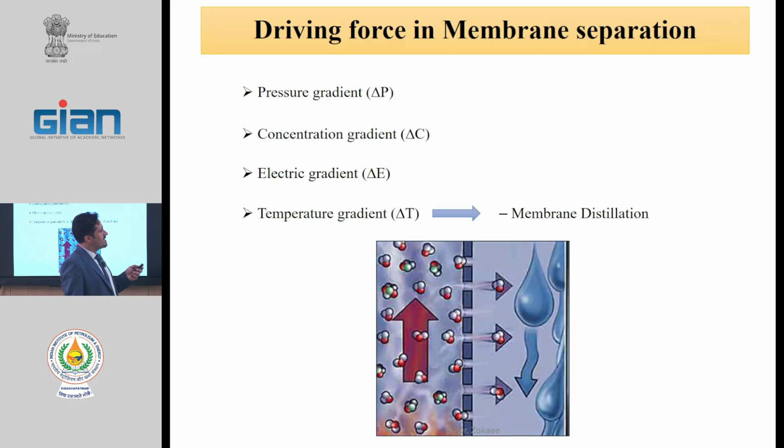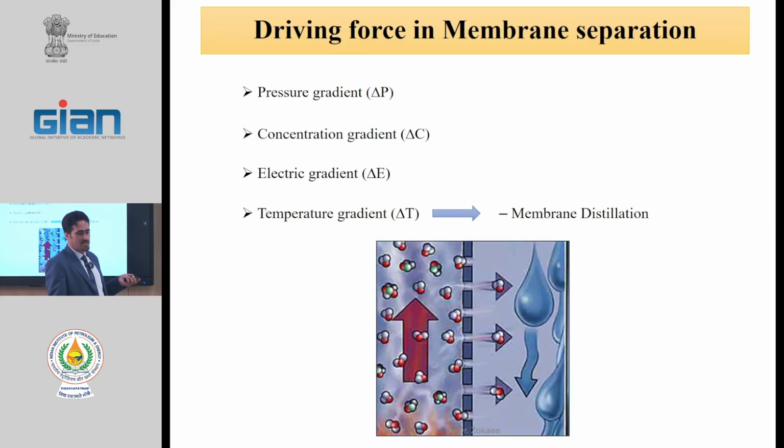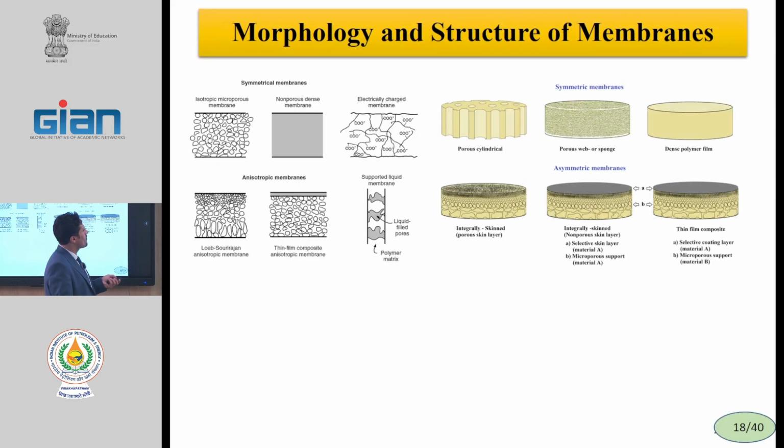In membrane distillation, the vapor passes through the membrane, not liquid. With membrane distillation, we reduce the energy of the distillation process and use it for very high concentrations. Usually MD is used for the concentrated solution of reverse osmosis.